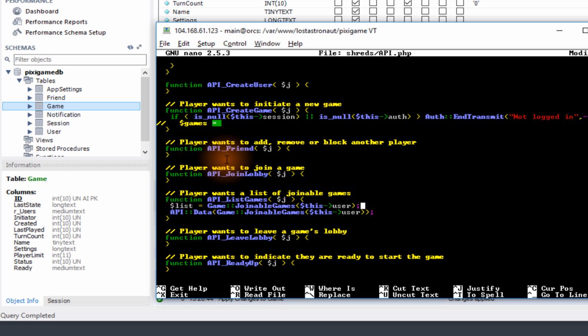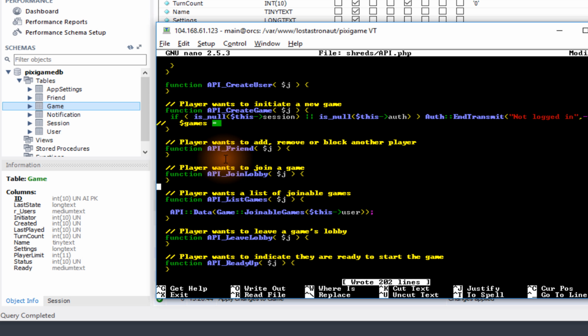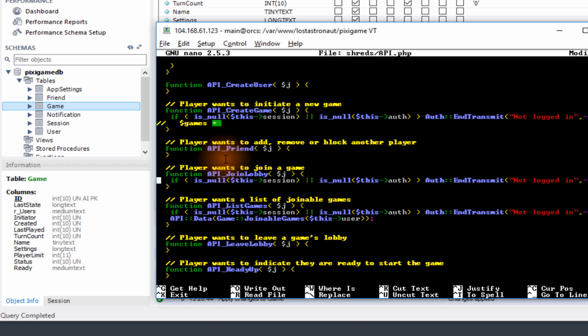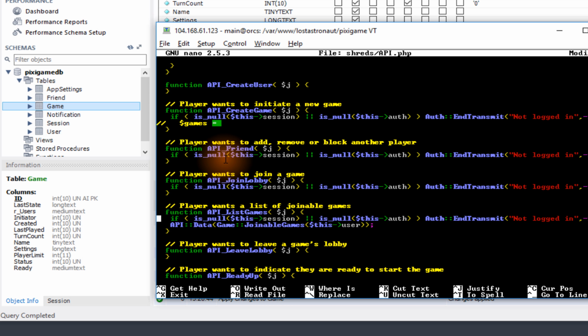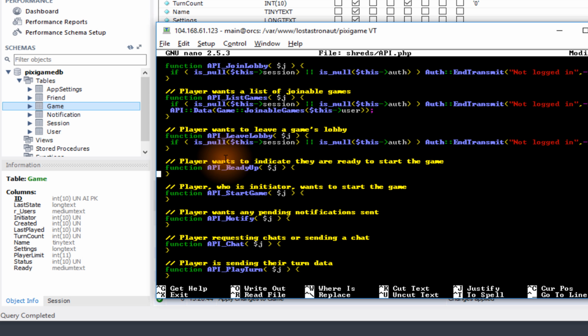See how this API class is very simple compared to if we had done all the logic in here as well. And obviously you don't want to be able to list the games if you're not logged in. So we're going to have to take this line here and put it down here. And I actually think there is an auth is logged in or something like that. All of these are going to be like that. So we're just going to put them in here. You have to have a session. You have to already be logged in. You cannot be doing this anonymously for all of these steps.